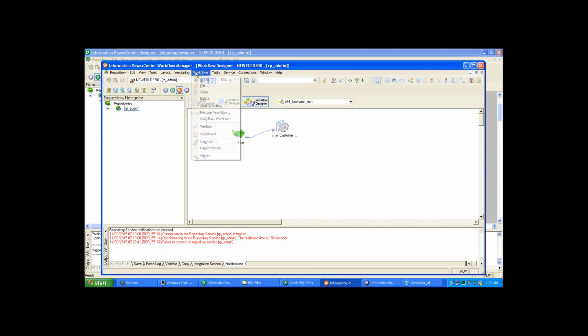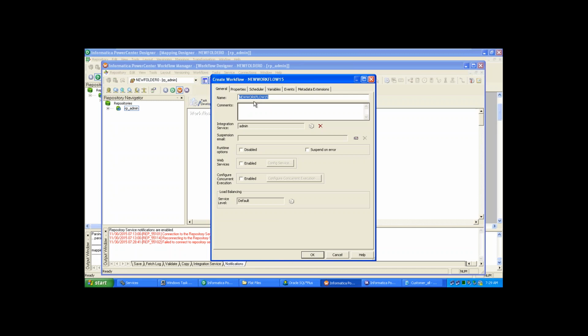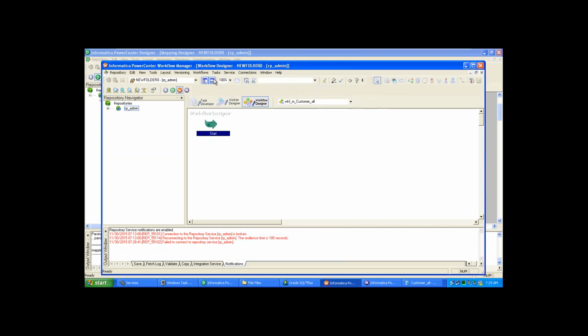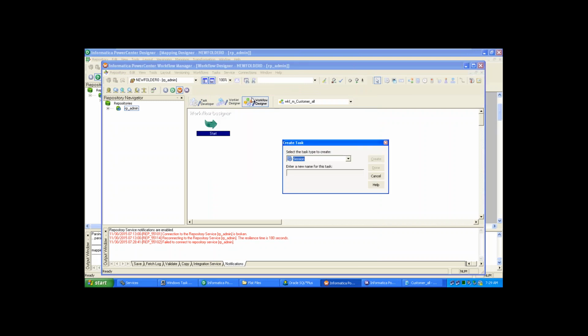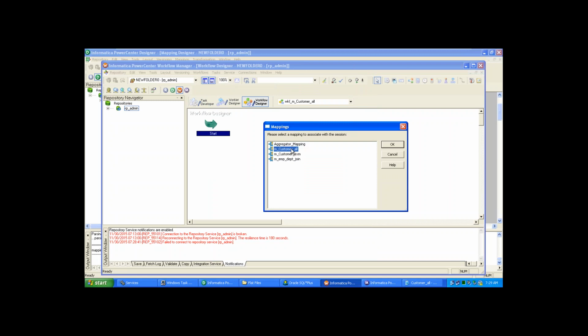The existing thing we need to close. Okay, good. Select the mapping.